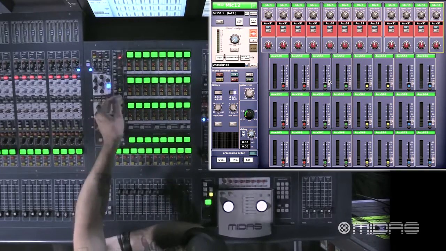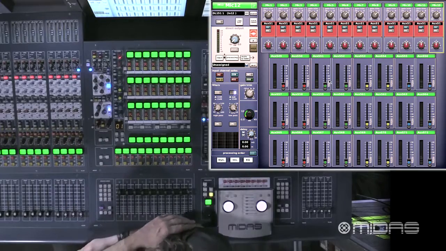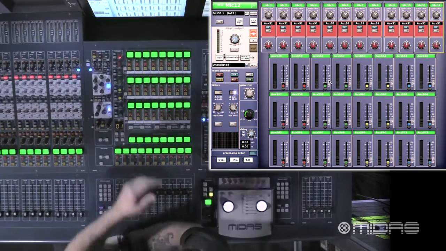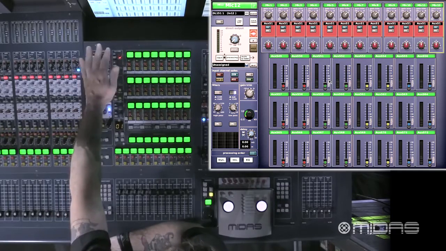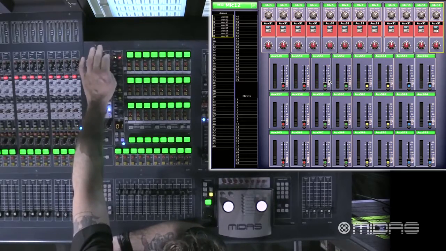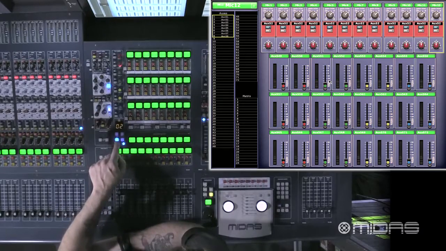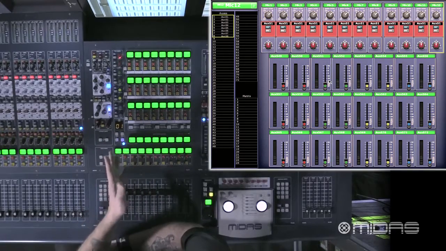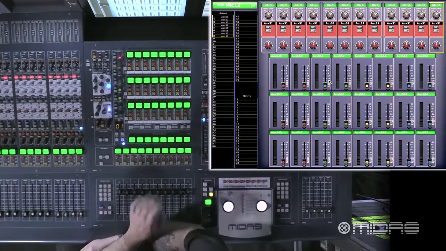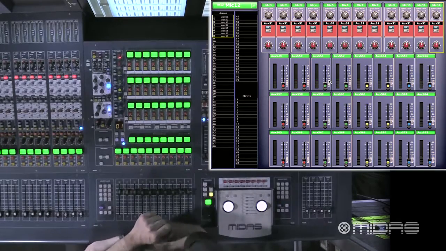To the right of that are all the controls of the 8 aux sends or the matrices. Everything is laid out. You have your 8 encoder knobs here, your mix on or off, pre-fader. You can bank down individually by channel, or you can go in groups of 8 and scroll through, which is great for navigating all of the aux sends and matrices on this console. So it's very easy to get around this desk.